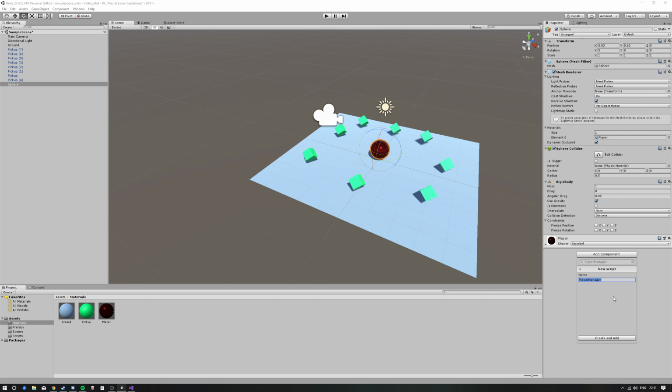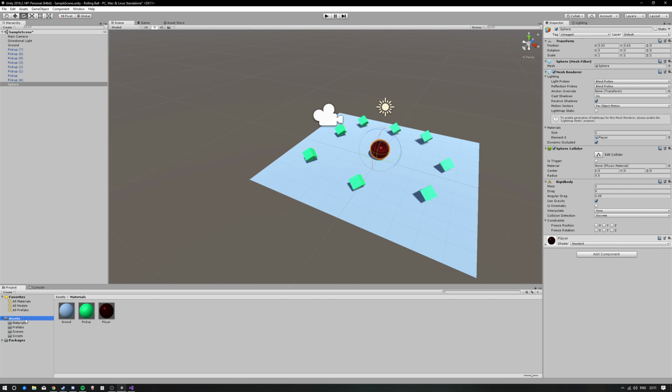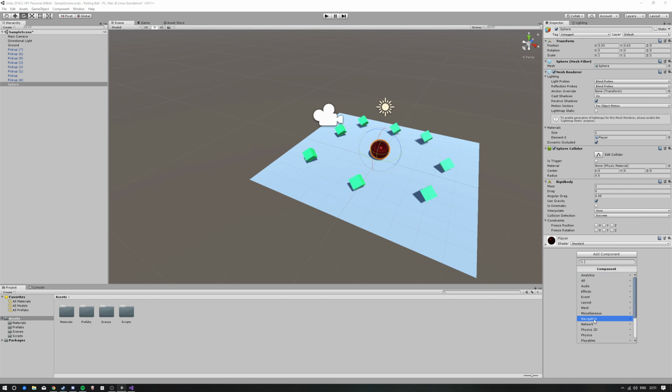The only downside to doing this is the file will not be in the scripts folder. It'll be on the root directory of the assets folder. It'll be like on this level up here. And that's just not ideal for me. I prefer just going through the menus and creating it. You do it how you like.